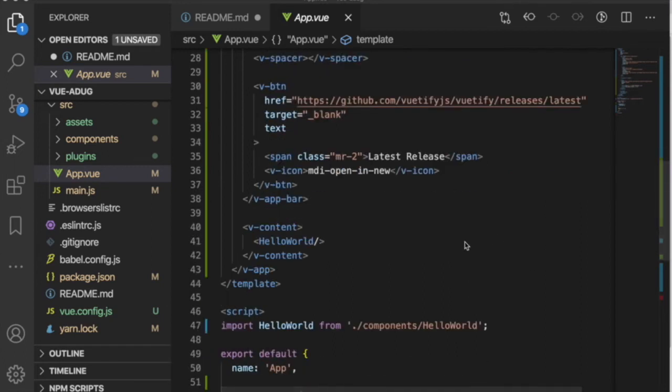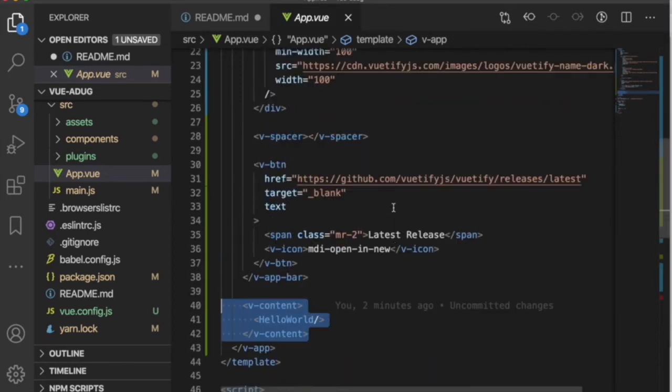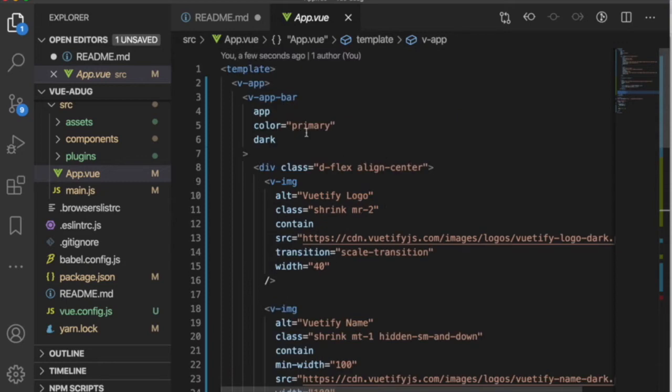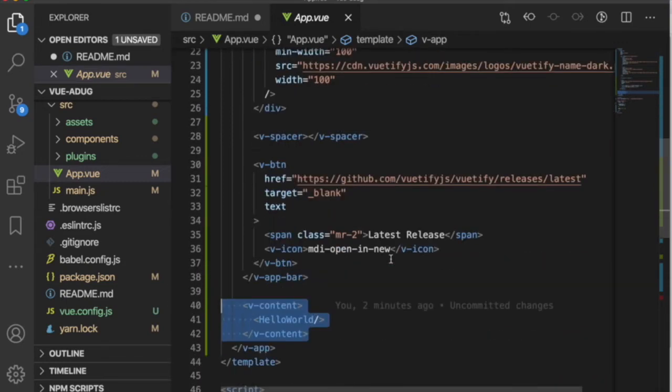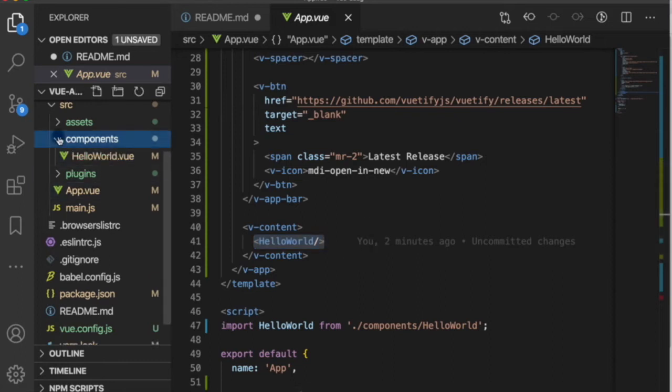If we get further down, we've got the content. So within the V-app we have the app bar, and then we've got the content, and the content is going to be this component, which is called Hello World. So we can see under the components, this is a Hello World component.